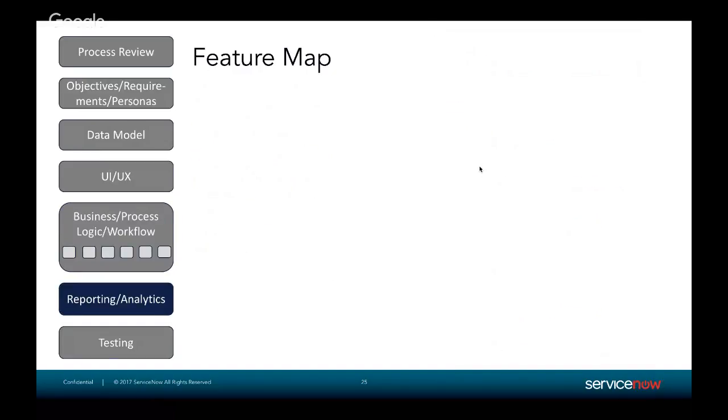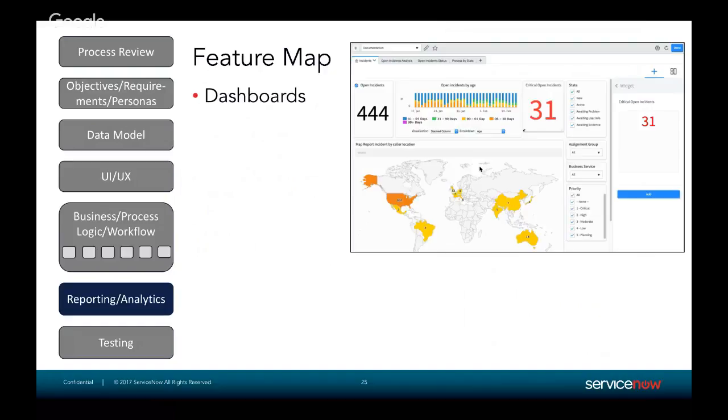Then we get to the reporting and analytics. What is it we were setting out to do? And let's measure ourselves against that. And we can create beautiful dashboards like the ones you see here with heat maps and scores. You've got stuff like this for Cloud Labs that manages knowledge.